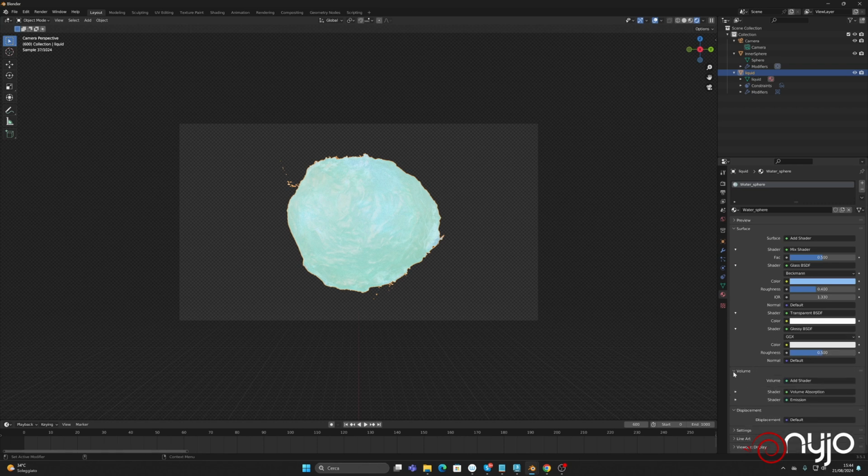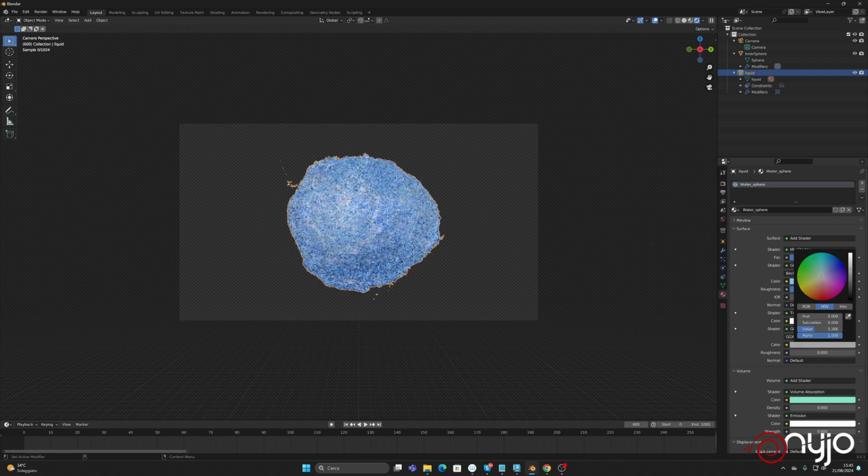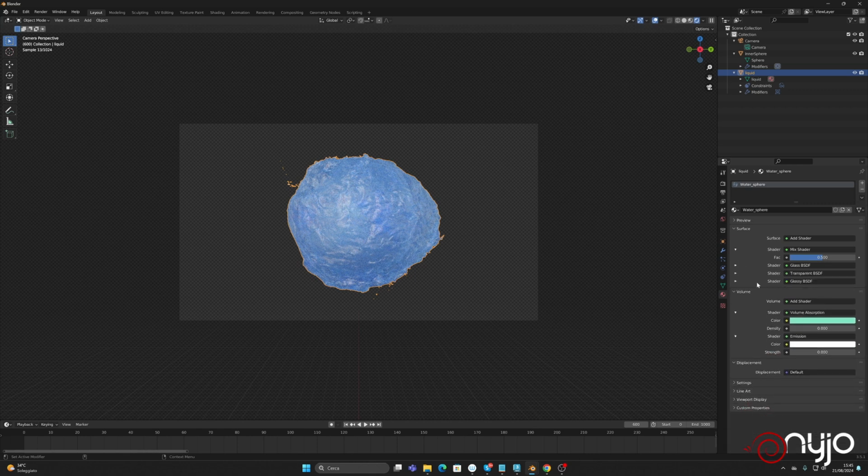So for the moment, let's go in the volume. And let's say that we have no density here, and we have no strength here. So we see essentially just this layer, okay? Then for the moment, the transparency stays like that, to white. And about the glossy, let's say that we have no roughness, because I like to have more straight reflection over it, and then you can decide how much is visible. So maybe we can do something like that. Okay, let's say that the color is done.